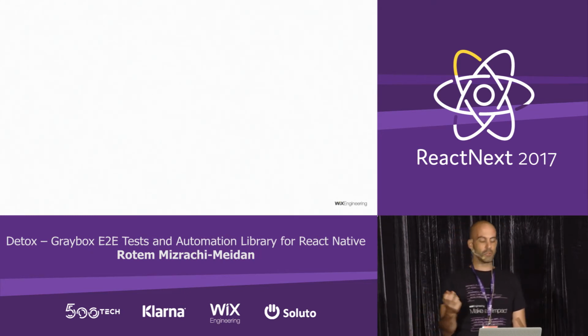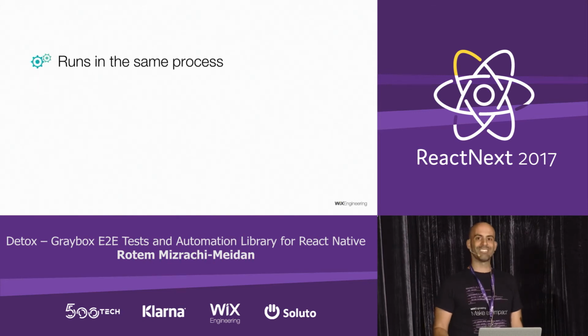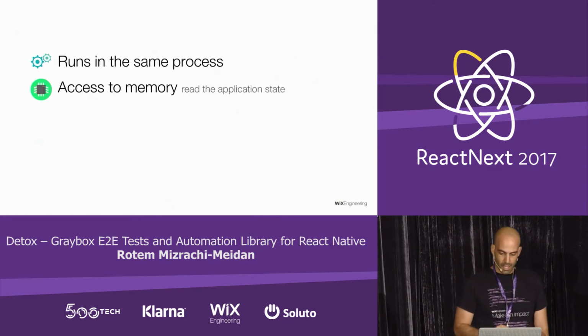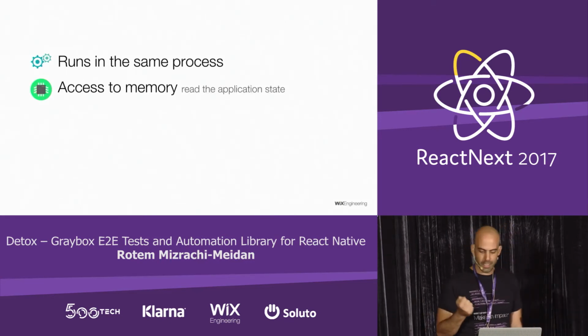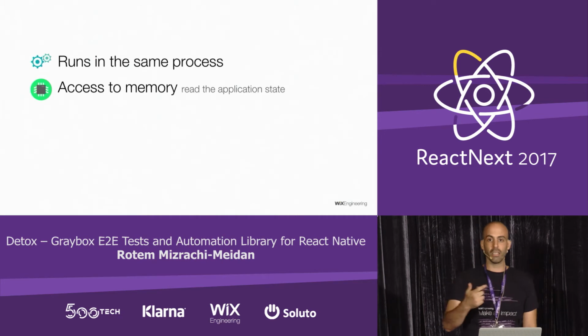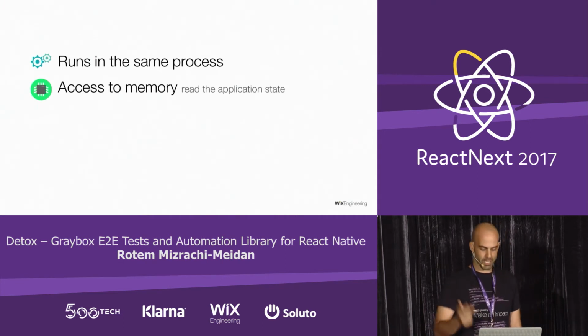It can help to see what's going on inside. Unlike blackbox, Graybox runs in the same process. It has access to the memory, and it can monitor the execution process. Being able to read the internal memory gives us the ability to detect what actually happens inside the application and inside our process. And with that, to see network requests in flight, or what's happening if the main thread is idle, or other threads are idle, if animations have ended, or the React Native bridge is idle.